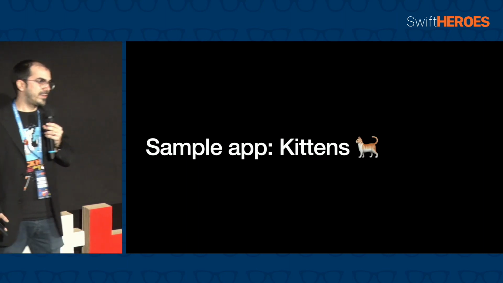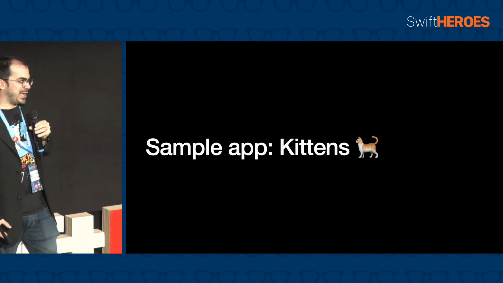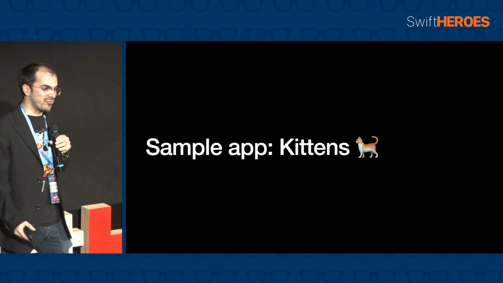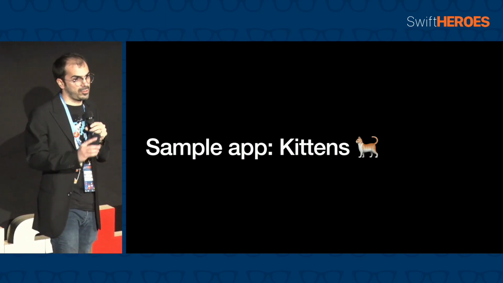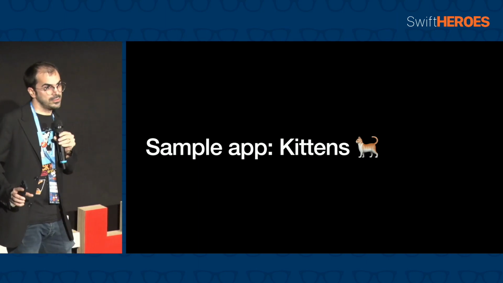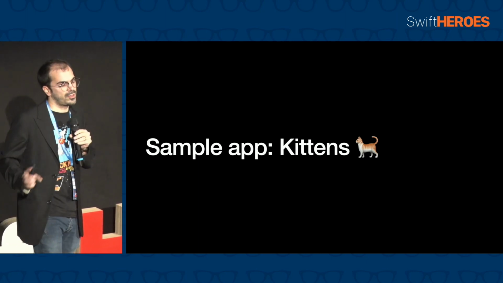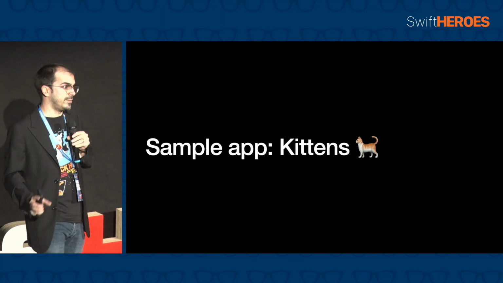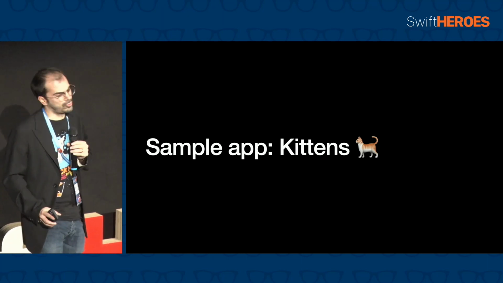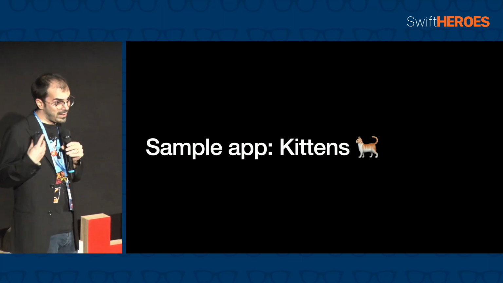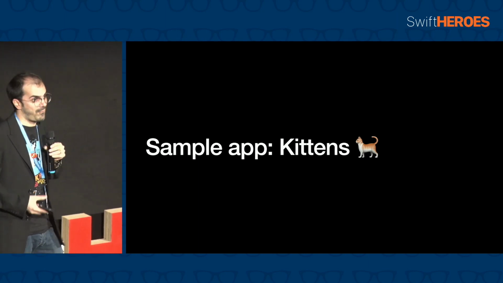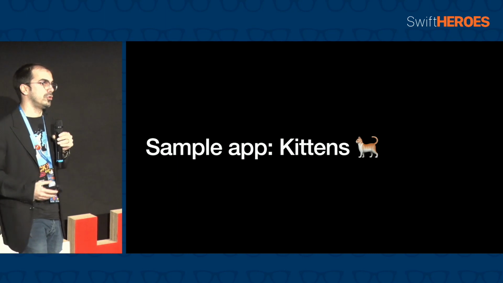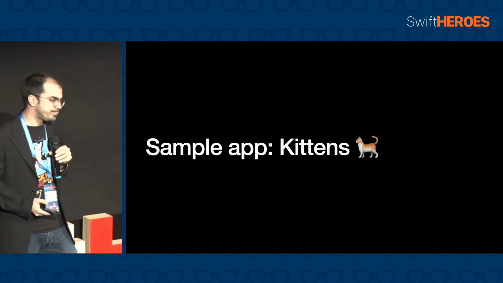Okay, now it's time to see our simple application. I created this simple application called Kittens, and as I said before, it is written in ReSwift and SwiftUI, so a Redux architecture using ReSwift, but it's not modularized. The goal of this talk is to try together to modularize it, see what problems we find, and find a solution to those problems.